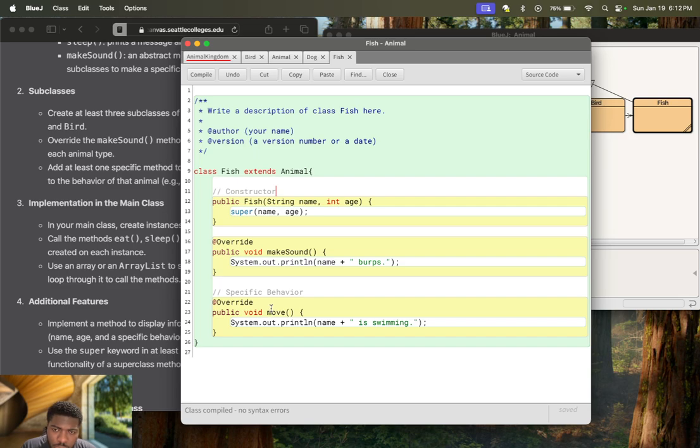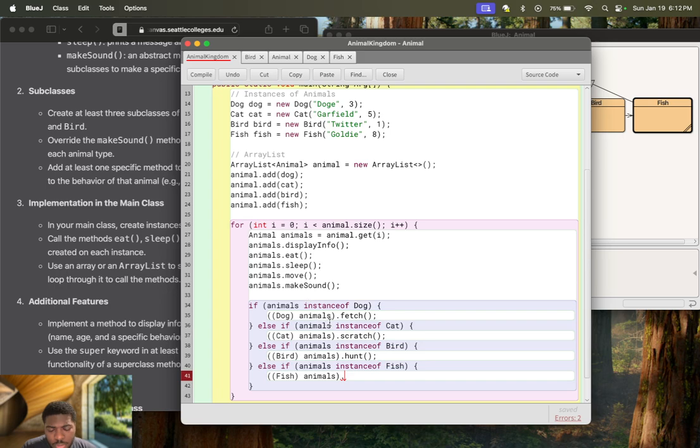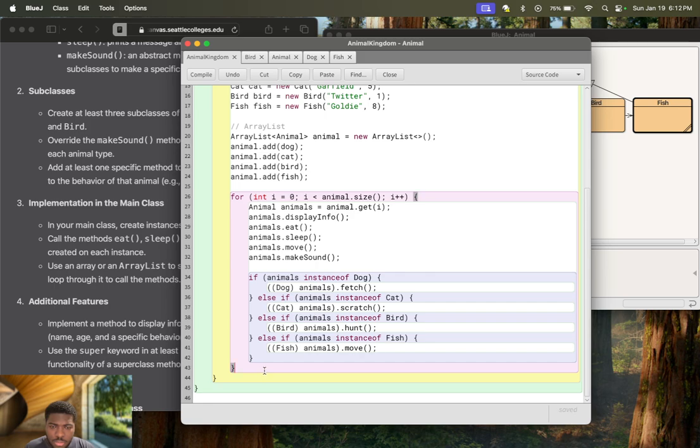I hope this works. Because then if we have move, okay, let's see if it works. Okay, looks good. All right, looks good here. And then let's just do a quick system.out.